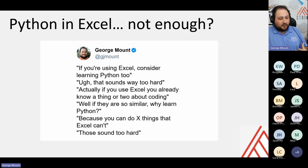And my train of thought was always, well, you're already a good coder if you know Excel really well. I see people put functions together in Excel that are pretty hardcore. Now we have Lambda functions in Excel. It's what computer scientists would call a Turing complete language. You can do a lot of mathematics in Excel now, and people do amazing things with it. So it's really not above the ability of most Excel users to learn a little bit of Python, especially when most of these data analytics tools were built for people who also don't have a data science, or I should say computer science or development background. They're not thoroughbred computer developers or software programmers.